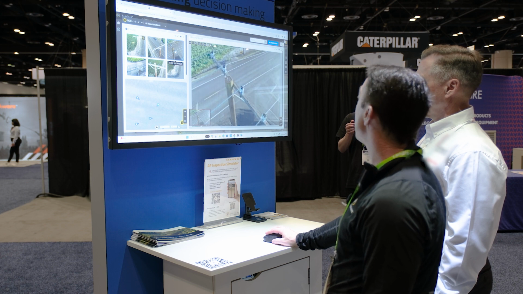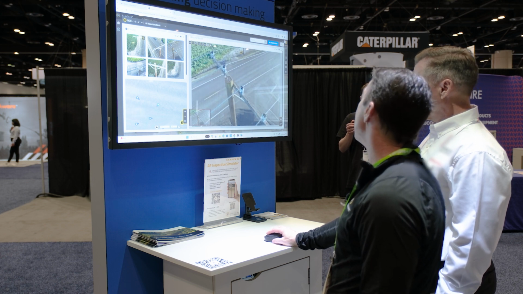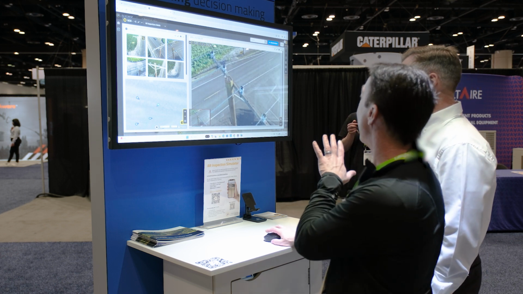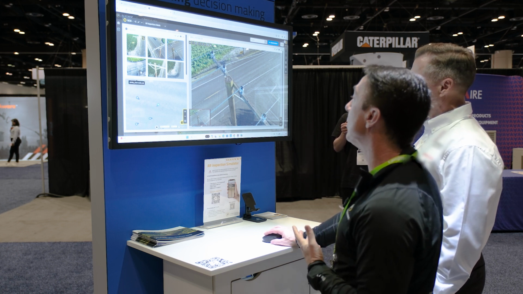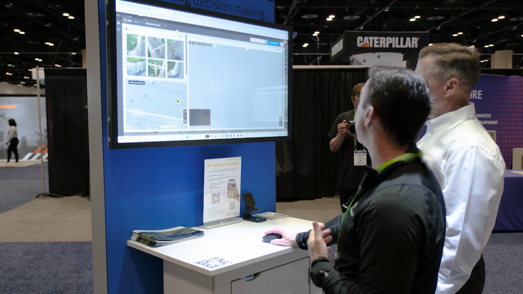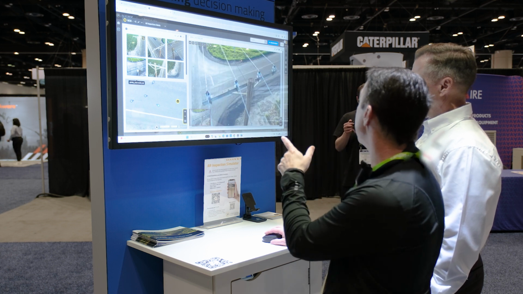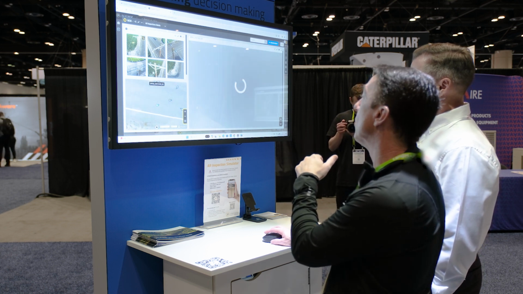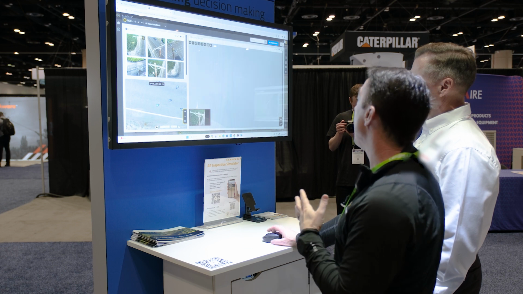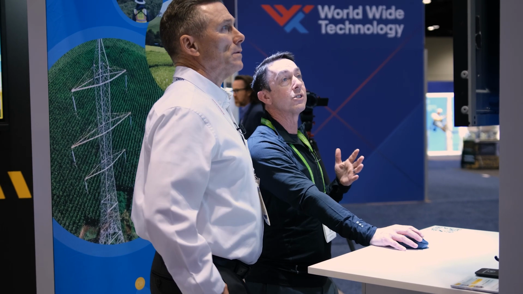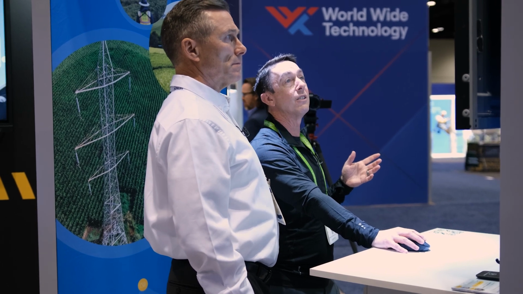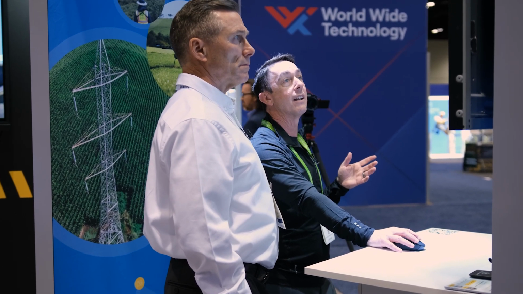So if we look at this one, some of this looks a little bit corroded, but this particular angle, I can't tell for sure. And as an inspector, I want to look at an angle that I can really get at because I want to highlight this for the people that are actually going to do the work. So this crossbar from the back angle looked a little corroded, but as I look at it here, it's actually not that bad.